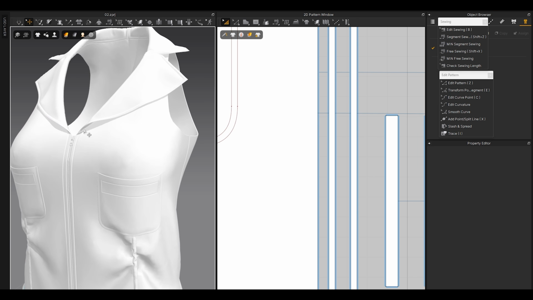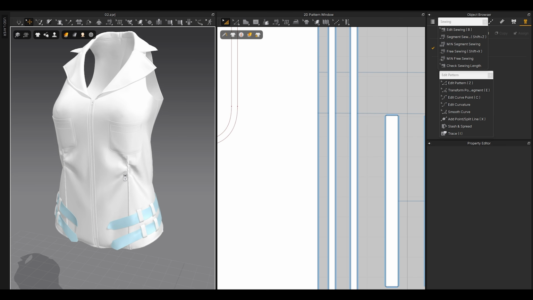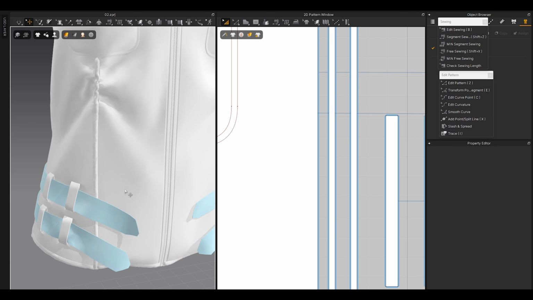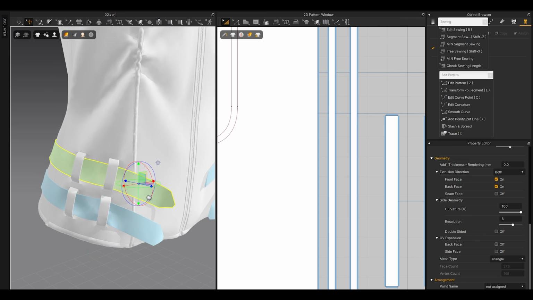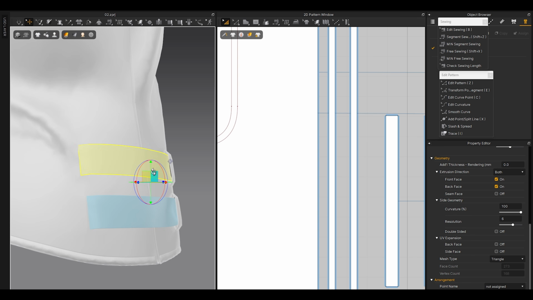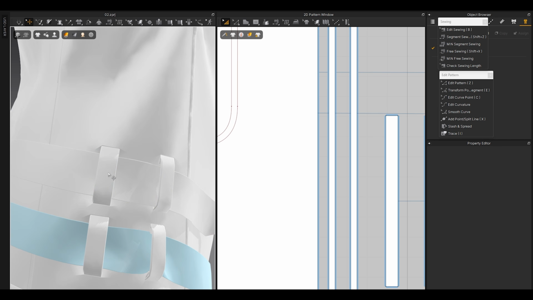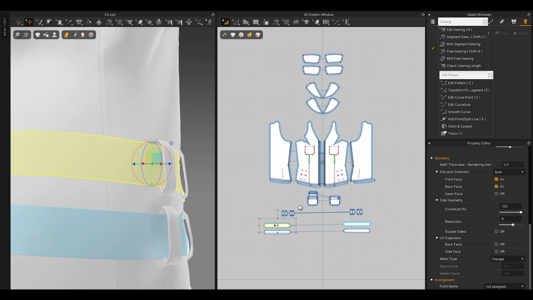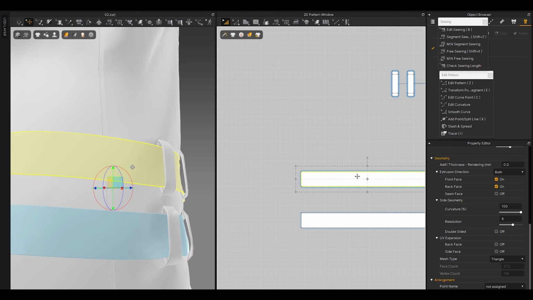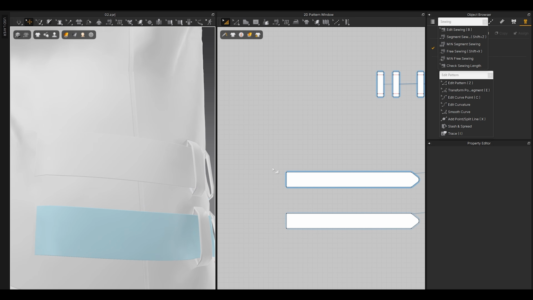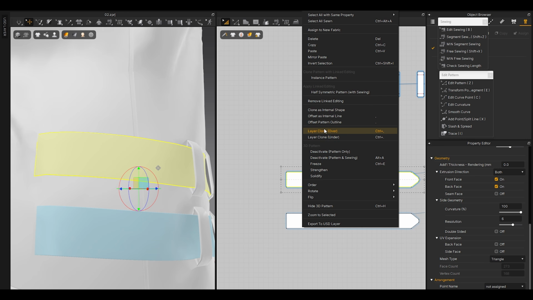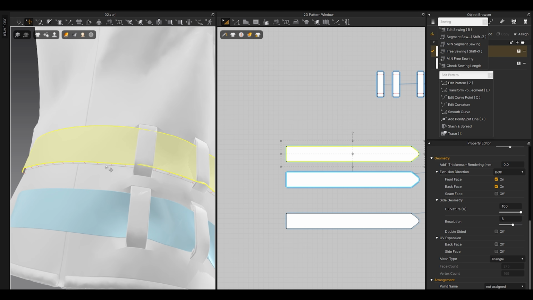So that's how I just make things. Yeah, so it is coming to life. Not until I make the belt nicely. So let's make the belt. First one, let's select that and right click and unfreeze. And now what I'm going to do is add visual detail. Not just only visual, but I also want to right click and layer clone over. So there are 2 patterns.